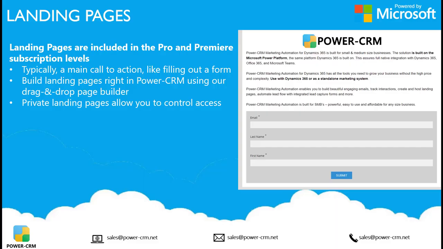We also have a feature called private landing page, and that's just a toggle that you set when you create the landing page. And what that allows you to do is hide it from search engines, right? So the only time somebody would discover that page or land on that page would be because you shared the URL. Otherwise, the URL could be discoverable through search engines. Sometimes you want that, right? If you're having an event that's open to the public, you might want that. If you're having a private event, you might not want search engines to find your page. So it's just a simple toggle that you have on the page template.